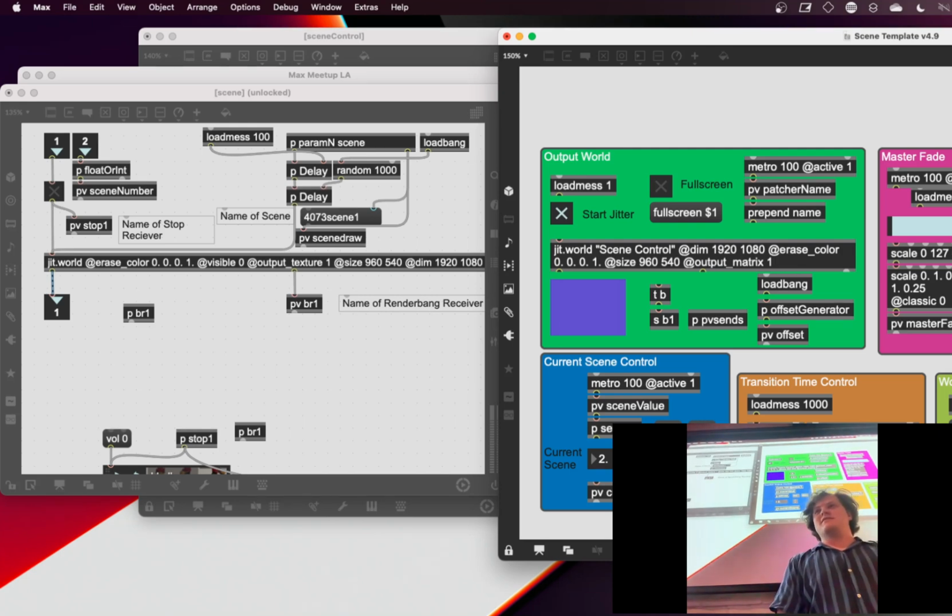Are you going to make a version for audio? That's a good consideration. The reason I built this in the first place is because people can see my computer screen when I do visual performances, but generally no one sees my computer screen when I'm doing music performances, right? So switching between different patches, at least for me, is not a big deal when I'm doing an audio-only performance.